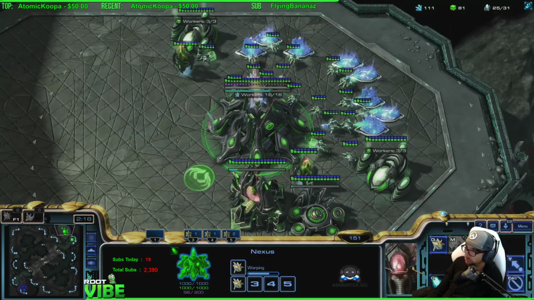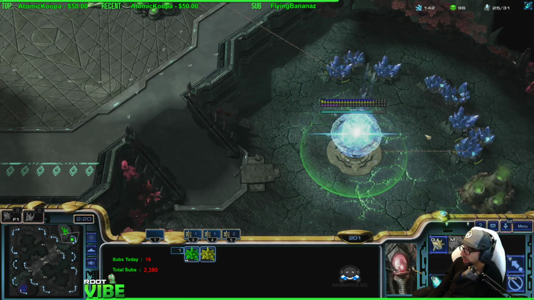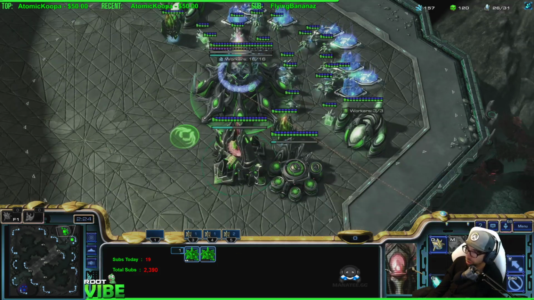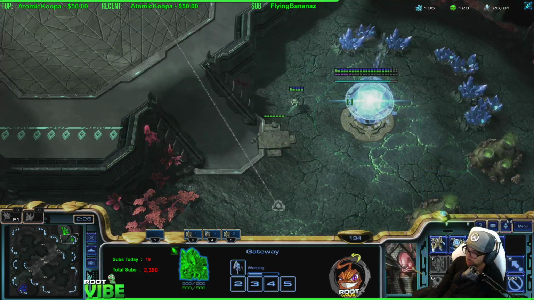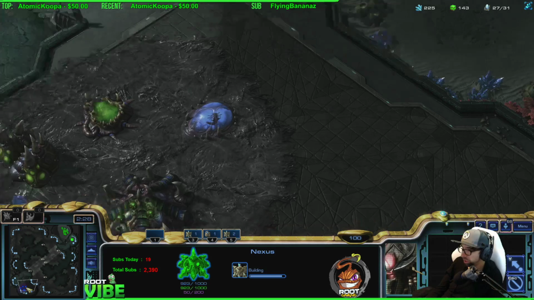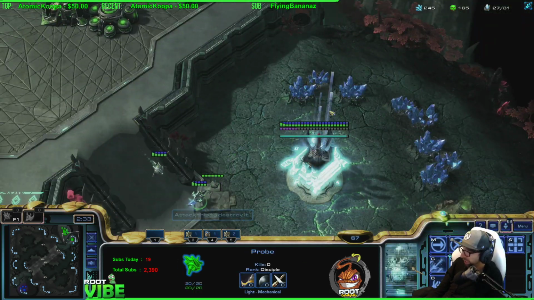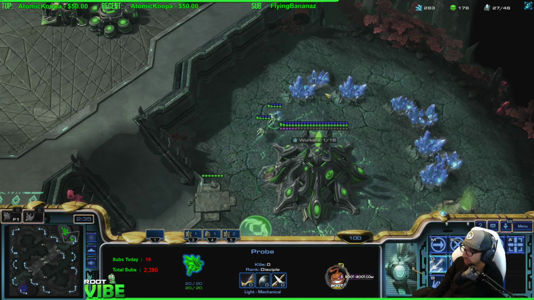Second pylon's done. We chrono boost the nexus. And now we're chrono boosting. We can also chrono the gateway one time. I said you could do that too. That's fine. Also, this is not a PvP, my bad. Who cares, though? Again, it's about your build. It's not about your opponent. It's about your build. Up to 6 minutes is our quota here.